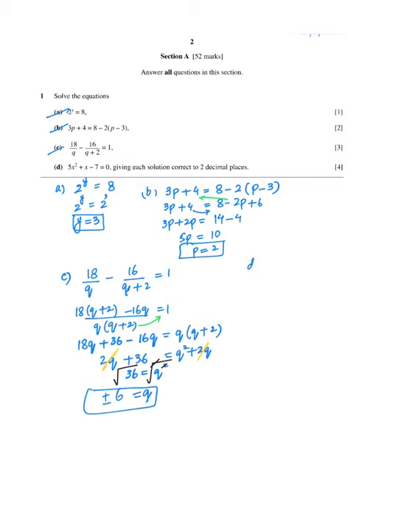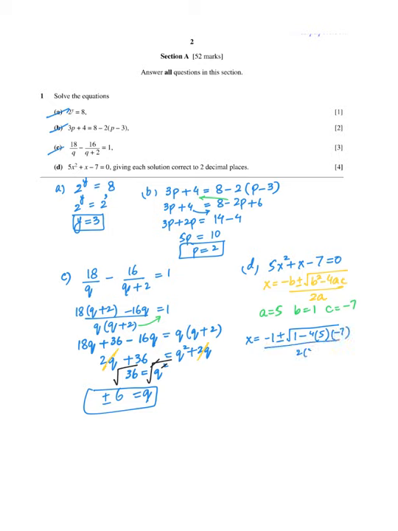And in the last part it says solve the equation 5x square plus x minus 7 equals 0. That is a quadratic equation. The working formula we have is x equals minus b plus minus under root b square minus 4ac, divided by 2a. So the value of a we have is 5, b is 1, and c is negative 7. So we need to place the values. So x equals minus b, so it's minus 1 plus minus under root b square is 1 minus 4, a is 5, and c is negative 7, divided by 2 times 5.